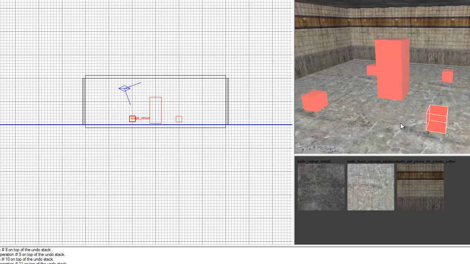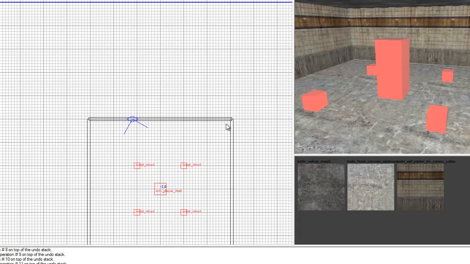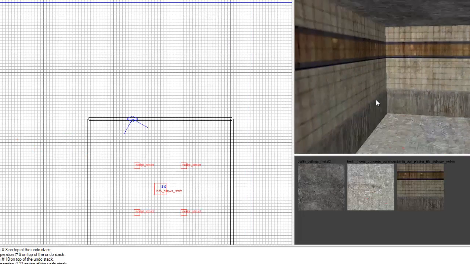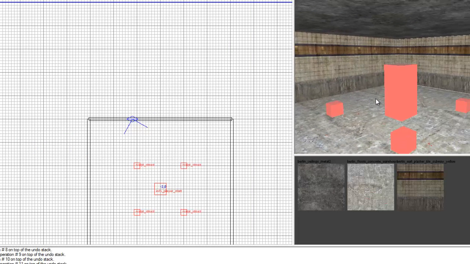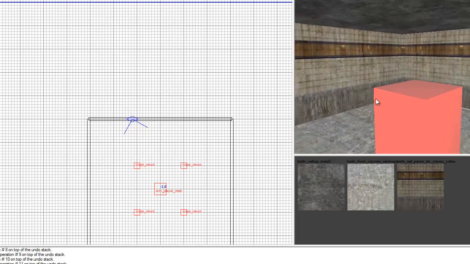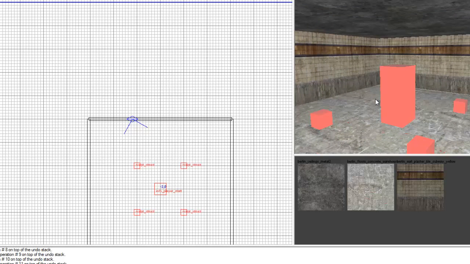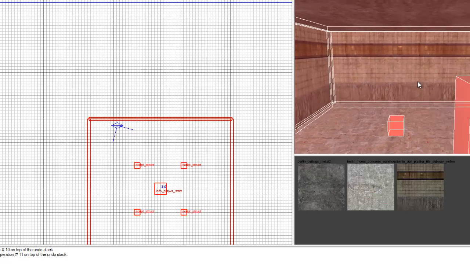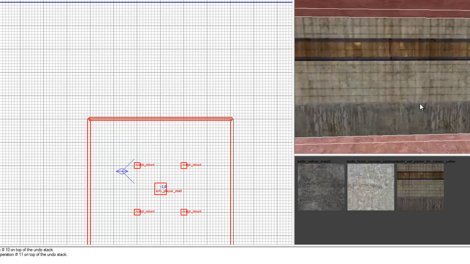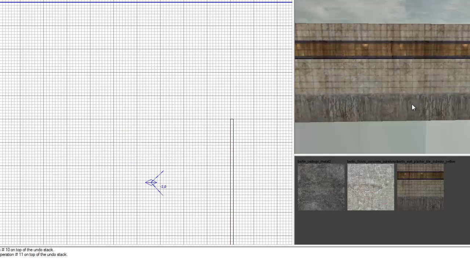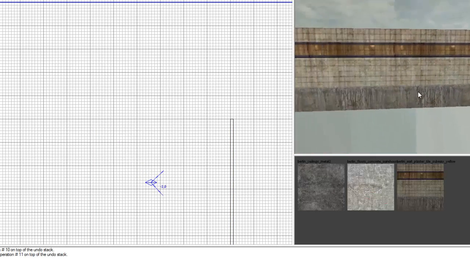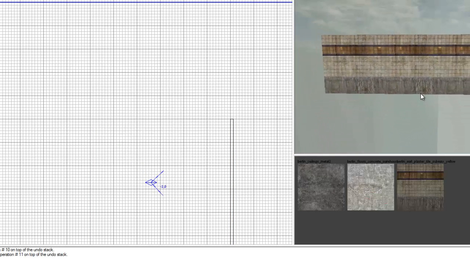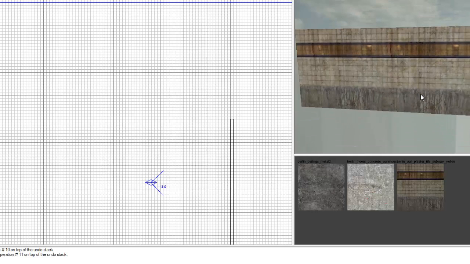So the next thing that we're going to do is we're just going to go ahead and actually create a window in one of our walls for the zombies to actually spawn and get into our map. So the first thing that we're going to do is we're going to go ahead and select everything by pressing the I key, and now we're going to go ahead and deselect one wall by shift and left click, and now press H, and that will hide all of the selected objects. So now we're just left with our single wall, which we're going to create basically the window in.